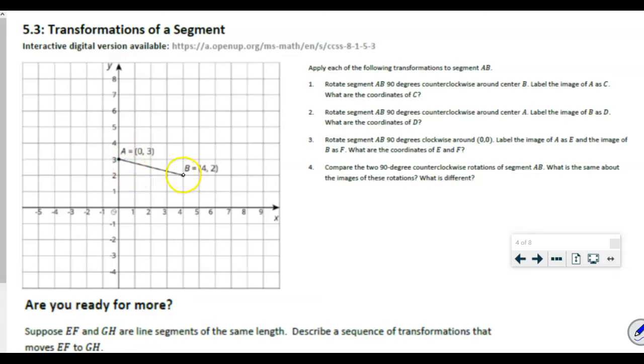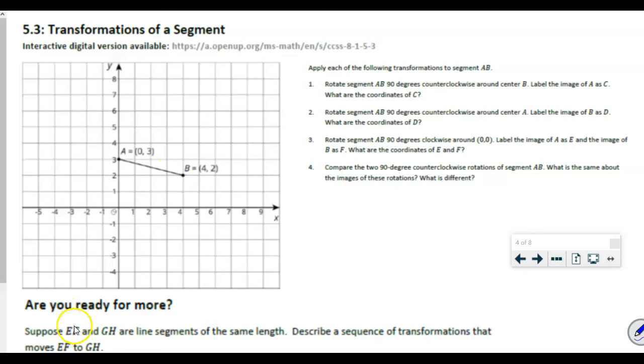So here's the center that we're going to be using. That means we're spinning it around this point. And when I spin it around that point, I'm going to call the new point C. I'm not going to call it A prime. I'm going to call it C. Notice B isn't going to be changing because B is where I'm poking my finger through that tracing paper and spinning it around. I'm going to pause the video long enough for you guys to work on that.